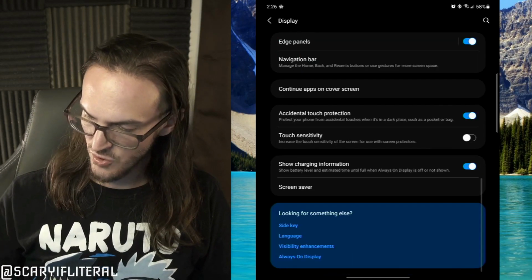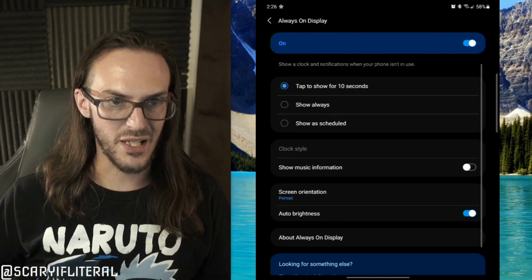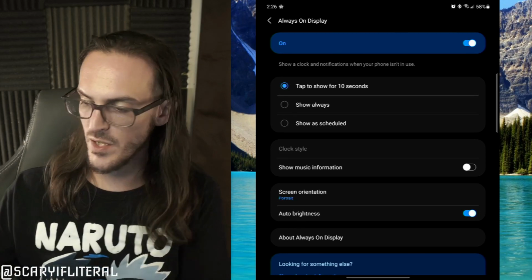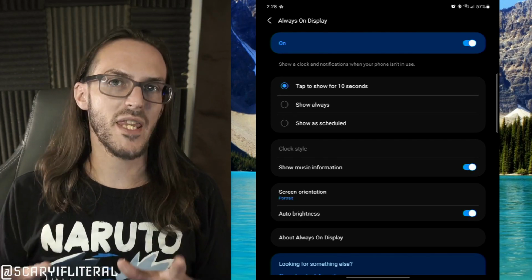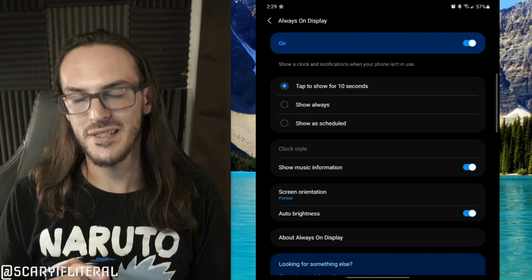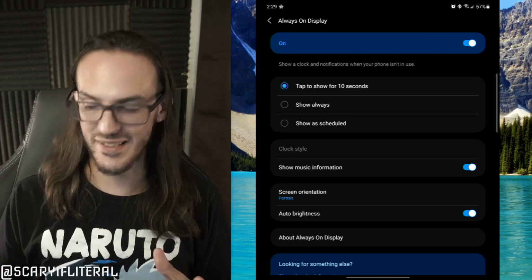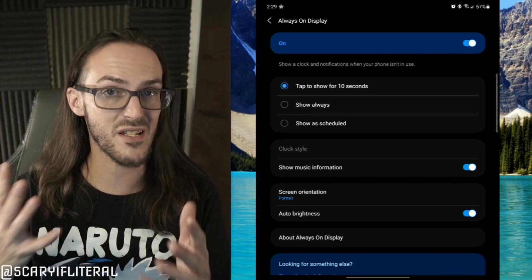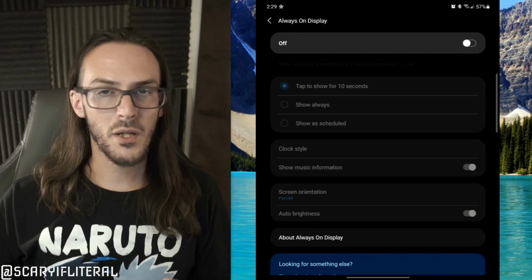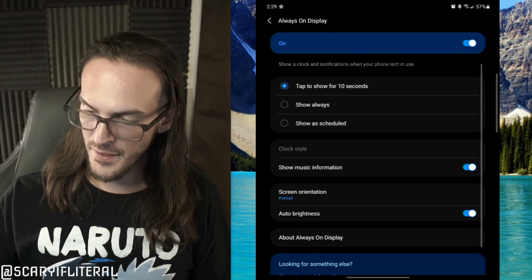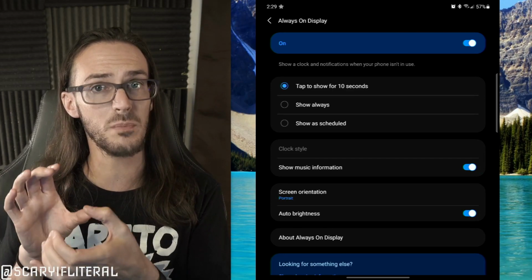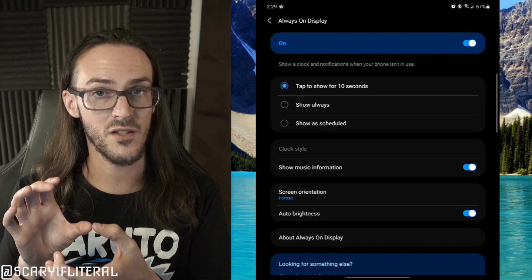Let's go back from there and scroll down to where you see always on display. That's something that you can have disabled. Basically, what we're talking about with an always on display is that little display that will be there on your phone, even if it's just sitting there off. And that will, over time, definitely use some power. If you don't care about that, or if you're fine double tapping the screen to wake it up to see notifications or music control or whatever, go ahead and disable that as well. Personally, I like to have it on, but tap to show for 10 seconds. It's a good middle ground. If you're talking about the Z Flip, this will apply to your cover display. So keep that in mind.